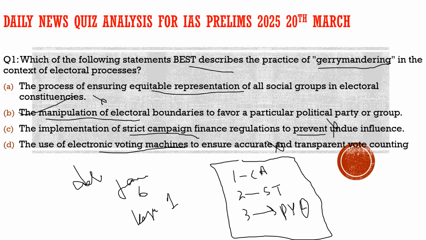As Jammu has a Hindu majority, it was believed that this alteration was done to favor the political party in power right now. But these are just allegations from the people, and how far they are true is not the discussion. What we need to know is this process, gerrymandering: when boundaries are altered in delimitation to favor any political party, the concept is called gerrymandering. Please remember that a prelims question about it can be asked.